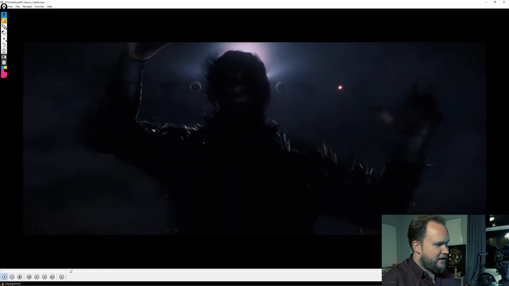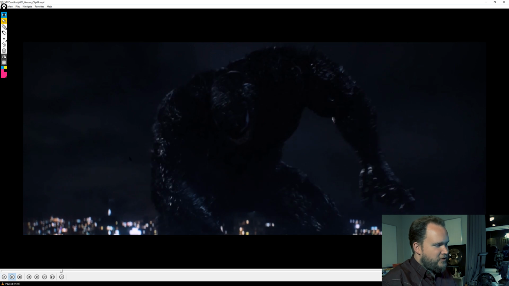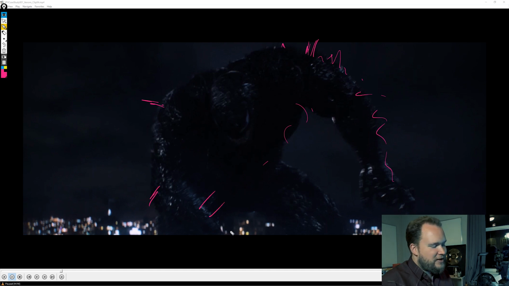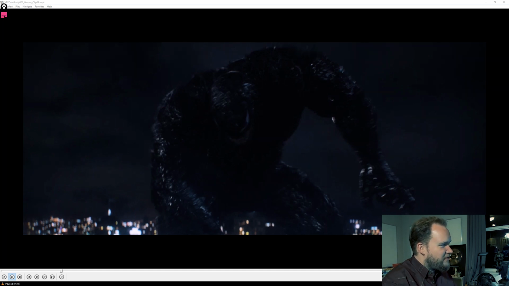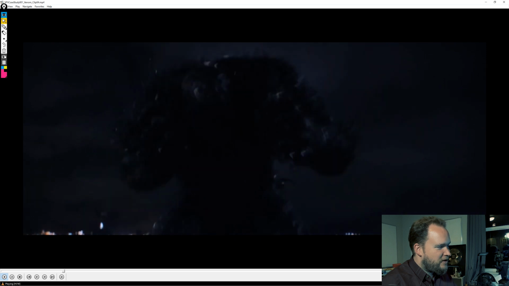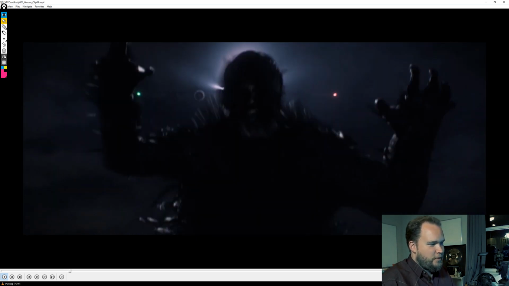I thought it was really cool because, again, this is one of those things that's more of a procedural setup. You initially have Venom, and you just have this setup where it's firing out noisy displacement all over the body. On top of that, you've got these little rope solver things shooting out everywhere too. I'd imagine you could easily plug that into a noise controller and let it go to town. It's simple in a lot of ways, but it works. Looks really cool. So I really like that whole sequence.